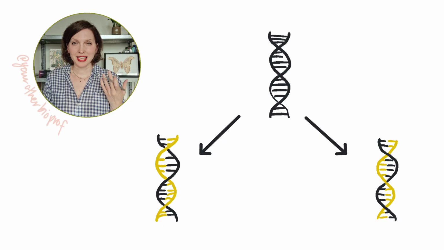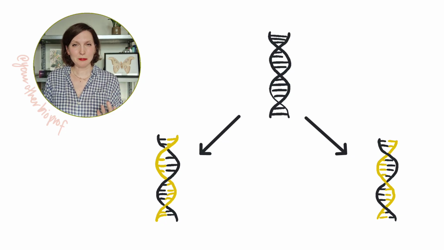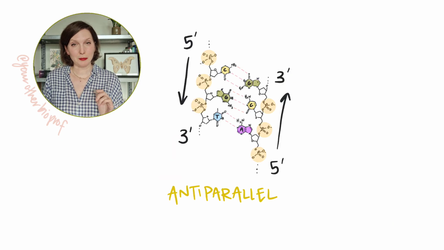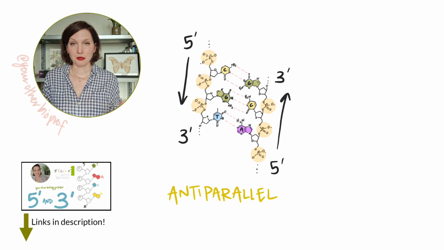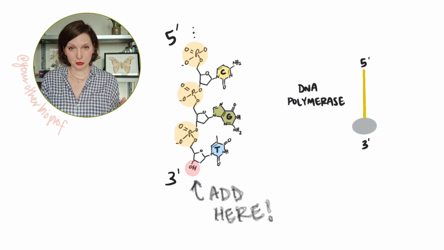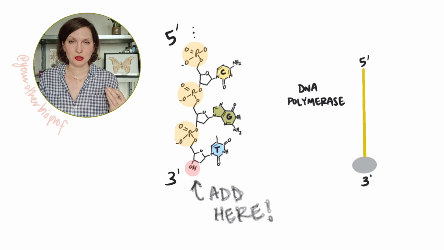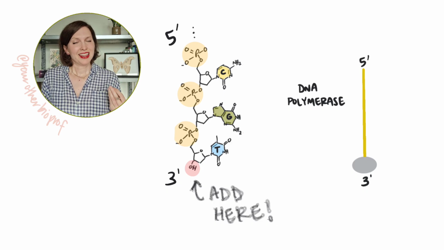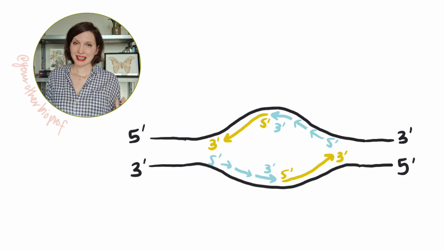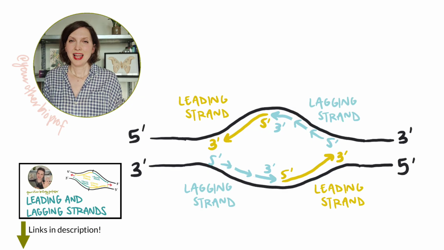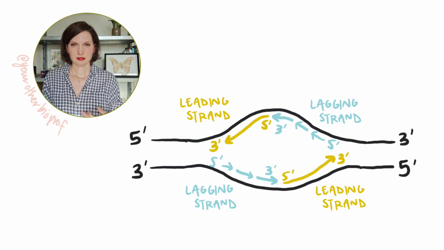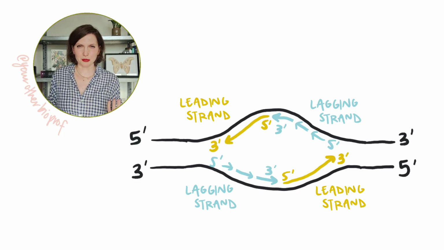Of course, you know that each existing DNA strand will be used as a template to build a new complementary strand. But because DNA strands are anti-parallel, opposite 5' and 3' directionality, and because new nucleotides are added in the 5' to 3' direction only, so adding on to the 3' end of an existing strand, that means that the new strands are built in different ways. And so we end up with a leading strand synthesized continuously and a lagging strand synthesized in fragments that are joined together. Okay, so why is that a problem at the ends of the chromosome?